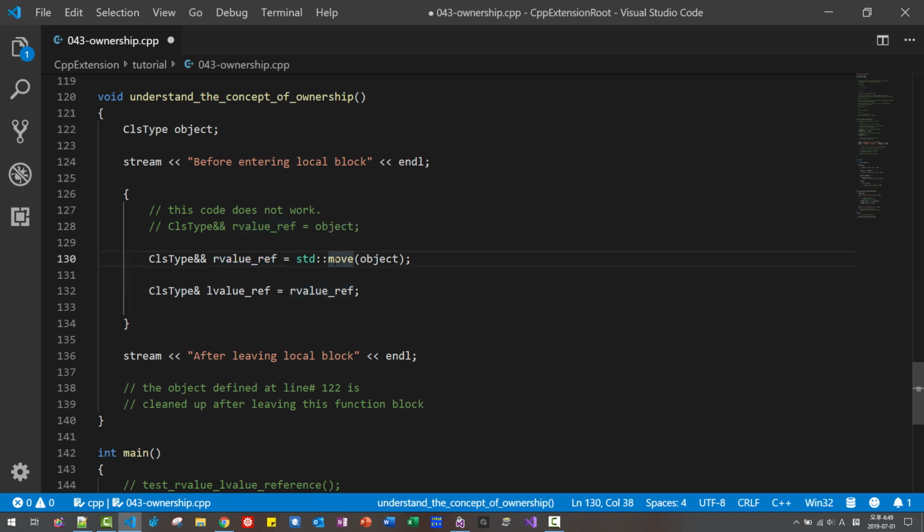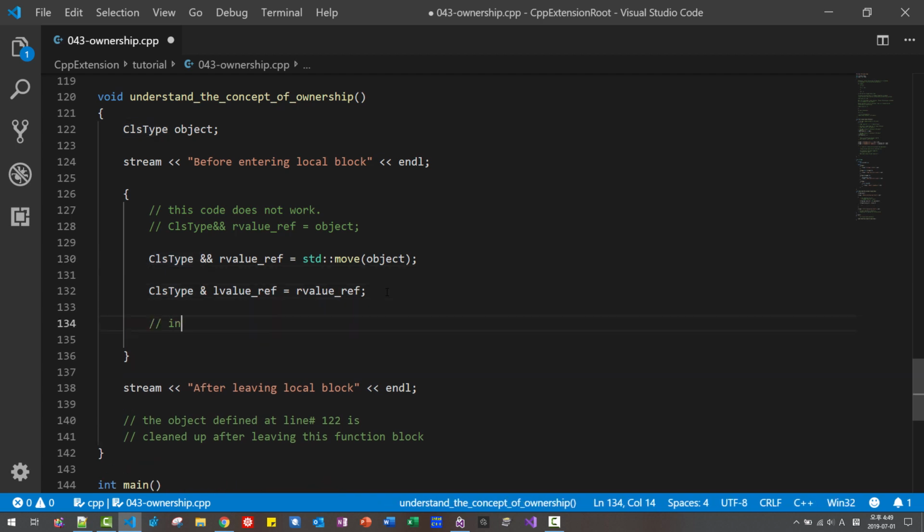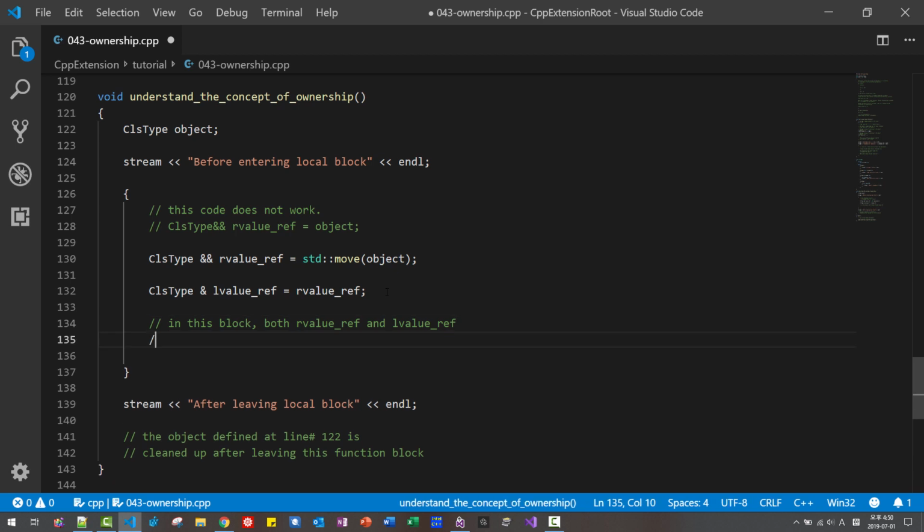This move is a typecast. This is a reference. Okay? L-value reference is also a reference. Please don't get confused. In this block, both R-value reference and L-value reference are simply aliases for the object.